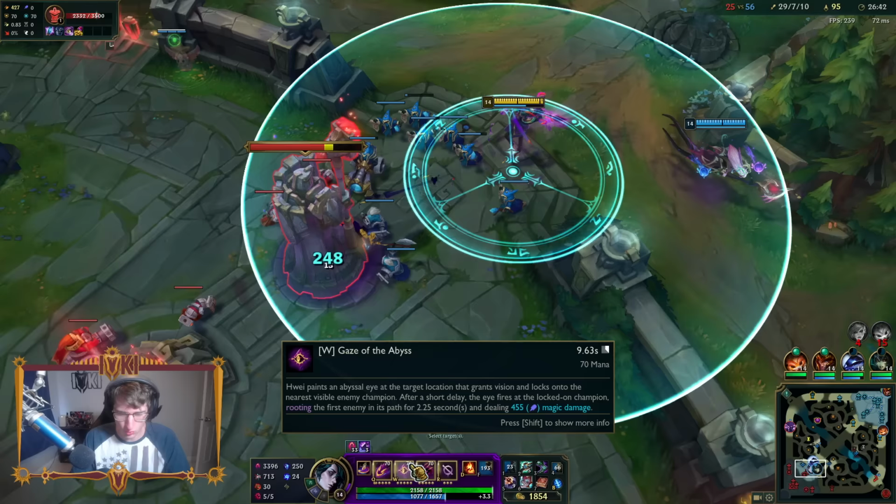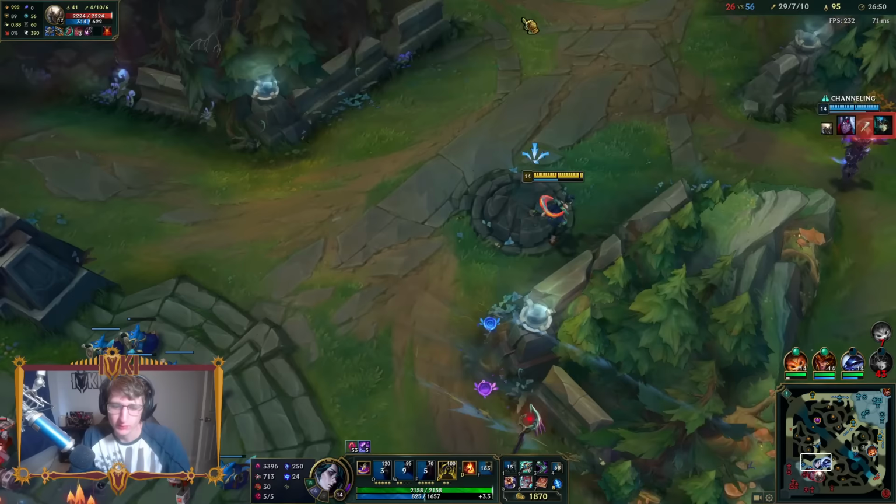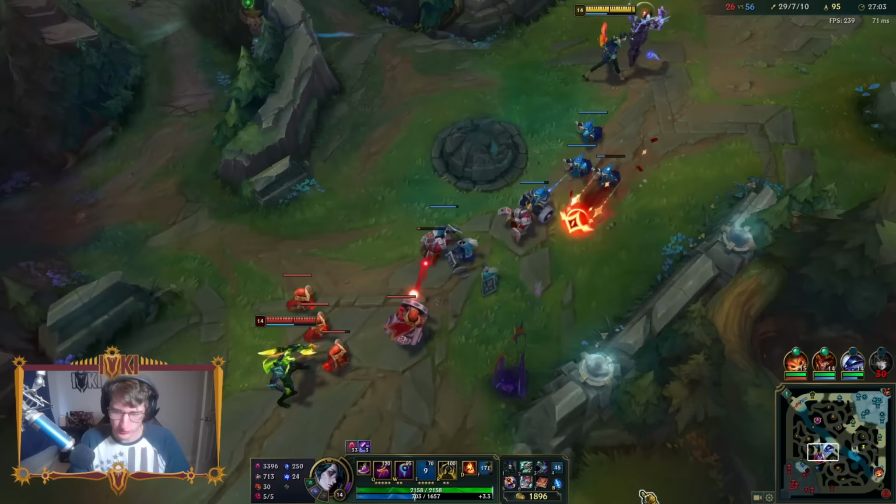I do this, and then I do my QW. So my EW will root them. It'll root someone, and then I can QW that person. Okay. Got it. Just throwing my fear over there just in case Vi tries to do any funny business.